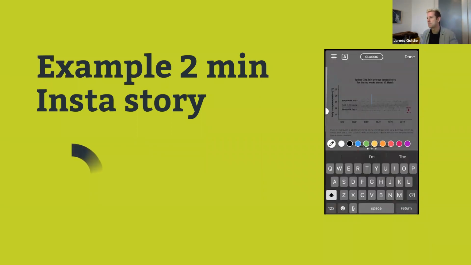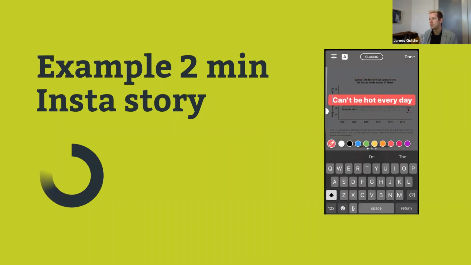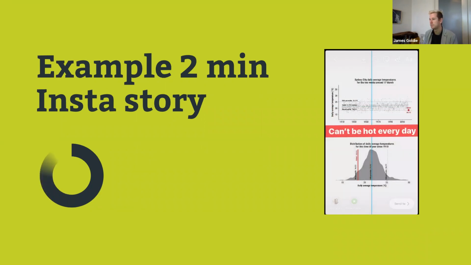This is me taking a screenshot from Is It Hot Right Now? I've thrown it into the Instagram Stories editor, and now I'm just adding some text and a little animated thermometer. So all you need here is the 1 or 2 bits of text you want to put on here. You can search for animated images in the editor. You just start with your base content, you throw something on, and then you position it over the top. It's going to be done really, really quickly.